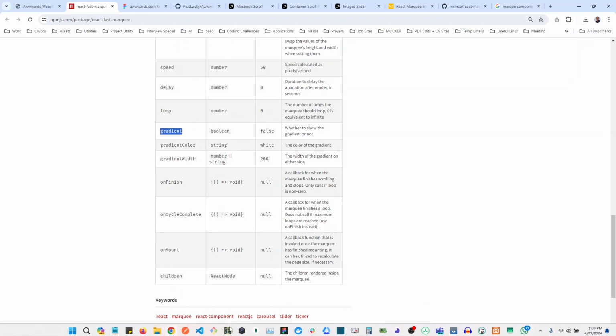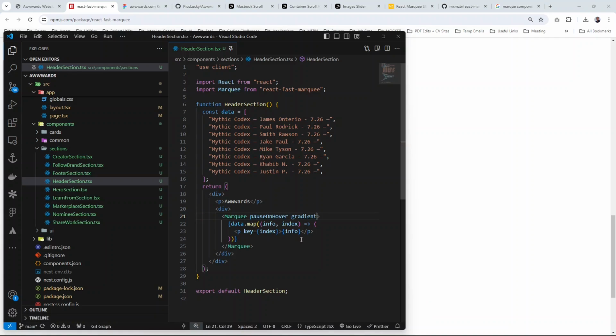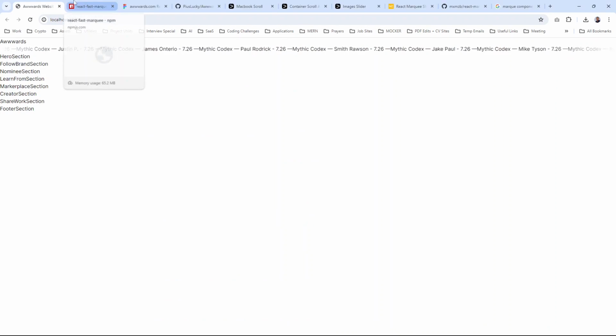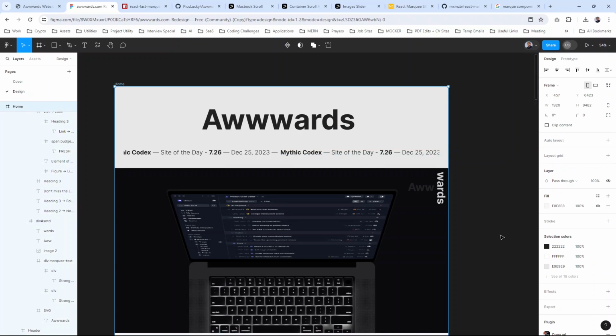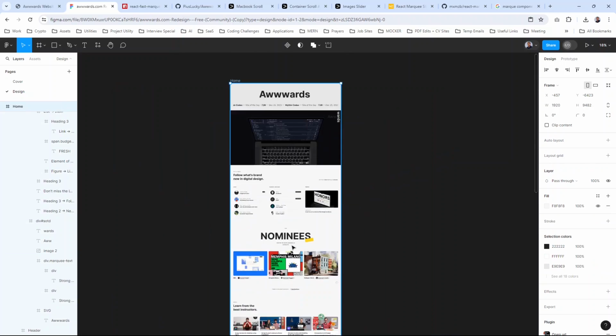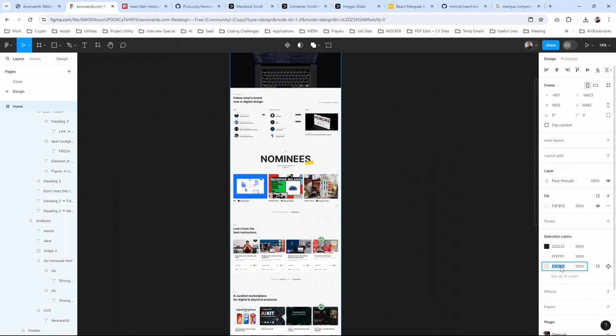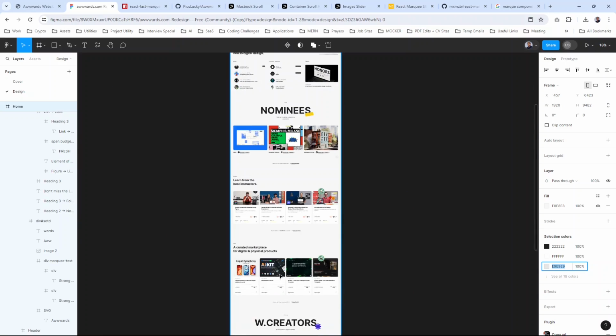Okay, so let's do gradient. Okay, so yeah, that kind of gradient is so cool. So you can see we have a minor gradient from the left and from the right part, which is so good. Right, so let's say the color of the page. This is the color, not the color of the page, please. I think this is the color of the page. This makish color, I doubt.